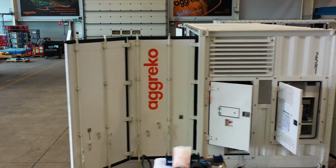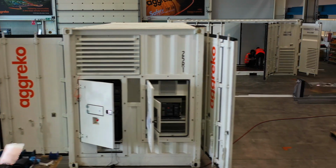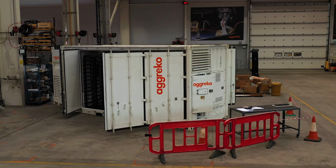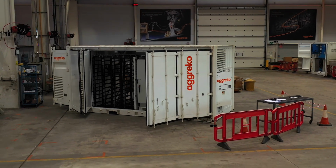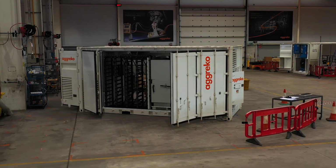So the two main goals I would highlight that EPLAN has allowed us to meet on our energy storage set are that we met the project design times and everything fitted right first time. Our prototype went together in record time. Why should that be? Because we'd already developed the virtual prototype in EPLAN.